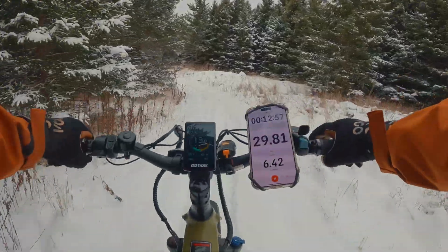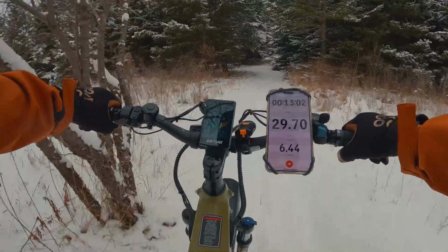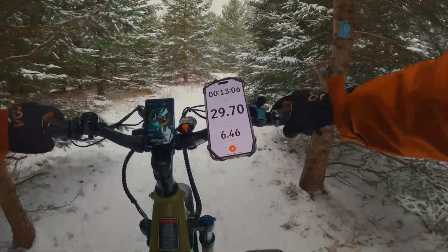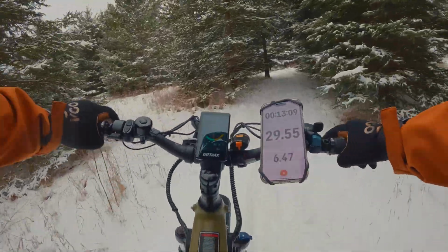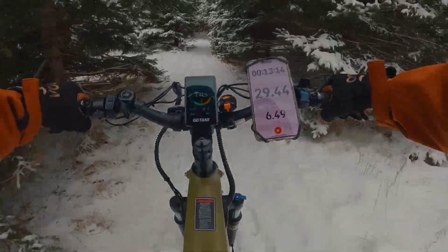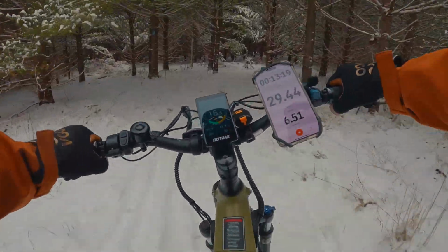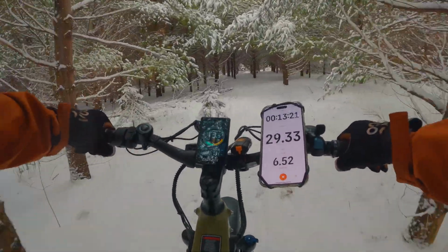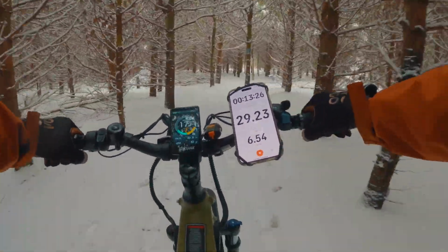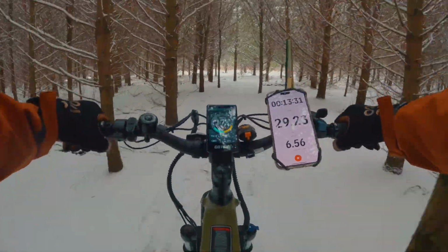You just made it to the snowy trails, and since this is a fat bike, it handles itself really well on these trails. Since the trees are pretty close together, I like to keep it in pedal assist 1, 2, or max 3, because if you push too hard, it's gonna send you right into a tree. Also, this is my first time ever riding a fat bike, so I don't really know what to keep the PSI of my tires at. I feel like they're a little too pumped up. Good for the road, but I feel like I could let a little air out for these trails. But this is just an absolute dream.